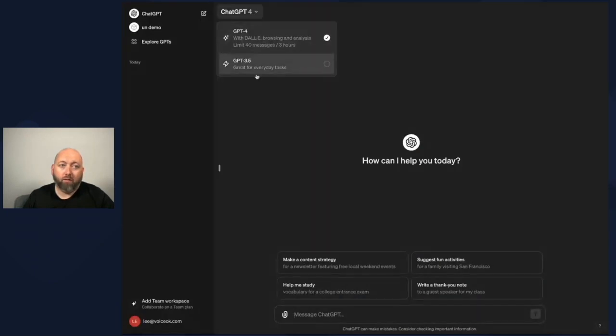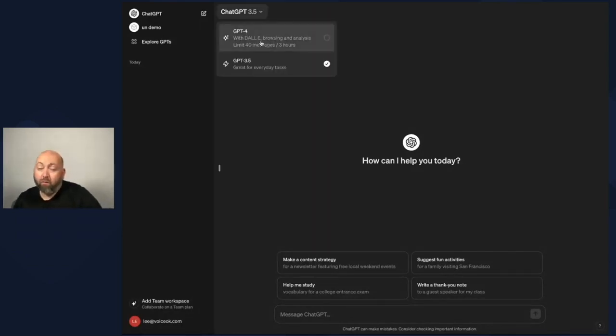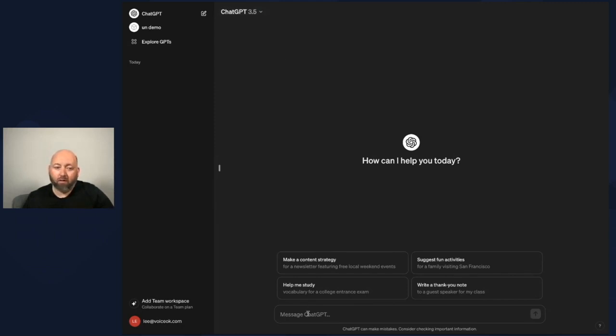Okay, so here we are in ChatGPT. We're going to use 3.5 to start off with. 3.5 is the one that everyone will get if you access the free account. You can upgrade to ChatGPT 4, which gives you access to image generation, browser integration, and the data analysis stuff I spoke about, though it has a limit of 40 messages per 3 hours. And 3.5 is good for quite a lot of things. So for those who aren't familiar with ChatGPT or these models, let's just start off with some simple stuff.